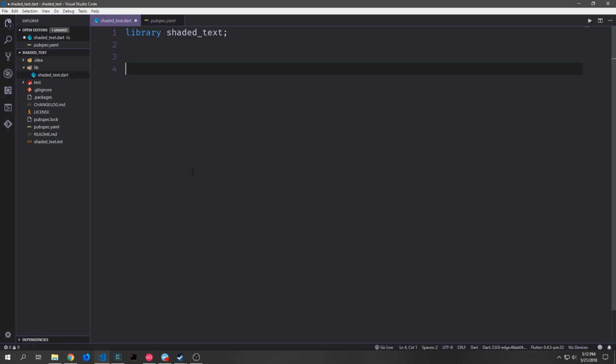You'll notice that inside of the directory here, we have no Android or iOS code. And that's because we're making a package. A package in Flutter is just a purely Dart-based plugin for the Flutter SDK, whereas a plugin template brings in the language of choice that you want to use for either Android or iOS or both. So if we wanted to create something that communicated with the platform, instead of passing in package, we would pass in plugin, and that would generate a bunch of Android and iOS code for us.